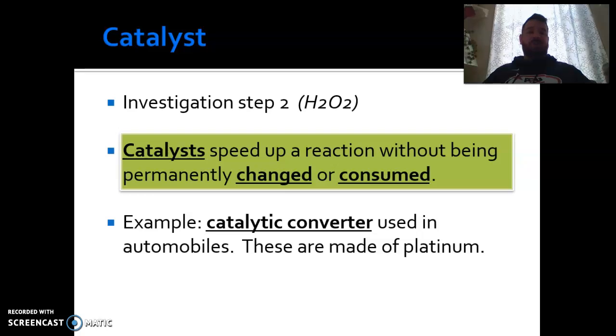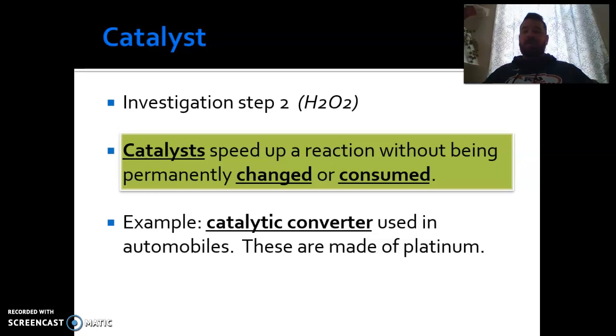So what the catalytic converter will do is it will help attach an extra oxygen to the carbon monoxide to produce carbon dioxide. So it's speeding up that reaction, and catalytic converters have actually drastically lowered the amount of acid rain that we have, especially here in the Northeast. One of the best inventions we've had in the past 50 some years is the catalytic converter.